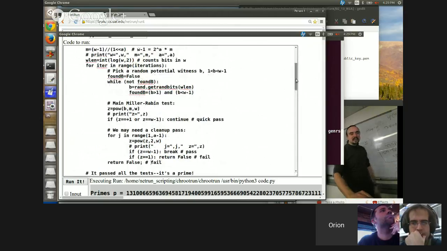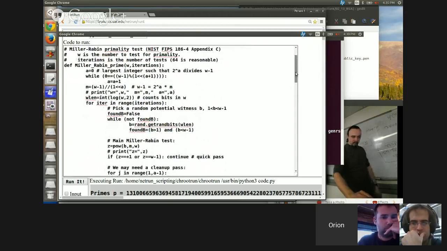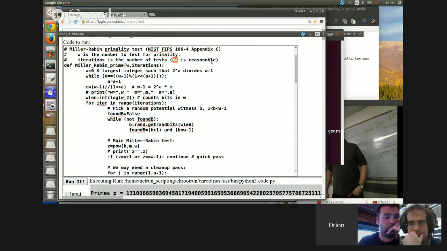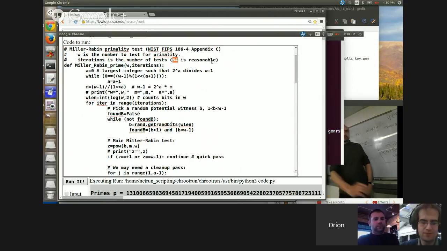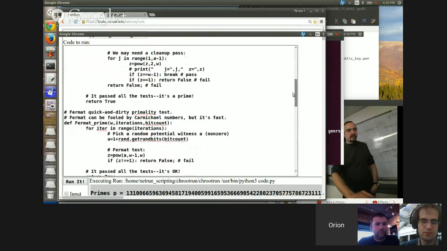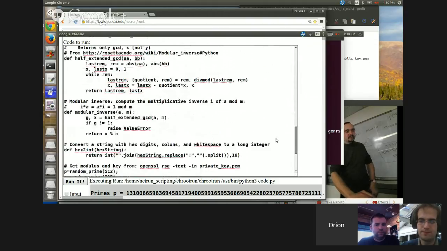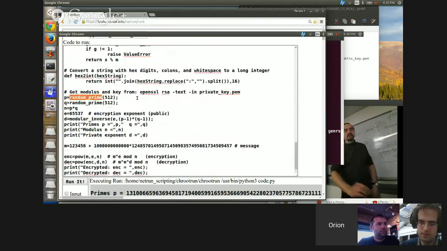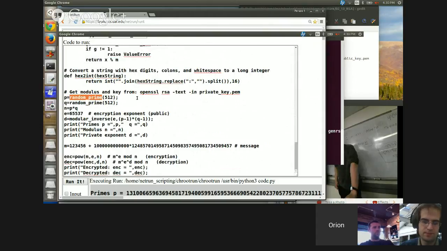And supposedly this test, statistically, they say that 3 out of 4 composite numbers fail each round of the test. So if I just repeat the test n times, and they recommend 64, you're actually at 2 to the minus 128 probability that it was actually composite, which is pretty good. They call these industrial strength primes. They're not actually mathematically prime. It turns out, and this is kind of surprising, verifying that your 512-bit number is actually prime is a pretty intense operation. Usually people are not willing to go through that to verify.